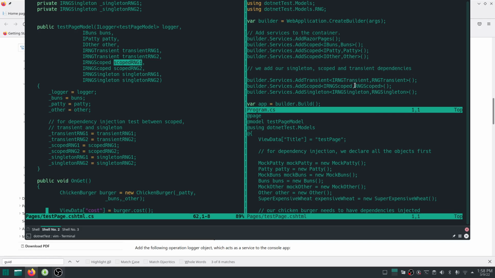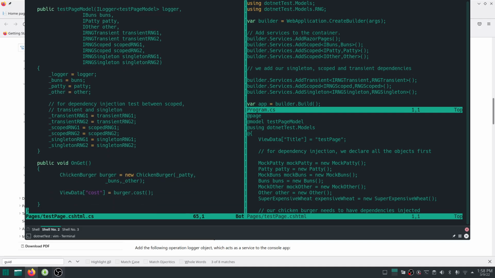So you'll make an object of this rng scope and then inject it here and inject it here. Same for singleton. Every time this IRng singleton is called, this rng singleton object will be put into here and put into here. Now there are subtle differences between all of this, so we will try to get there.